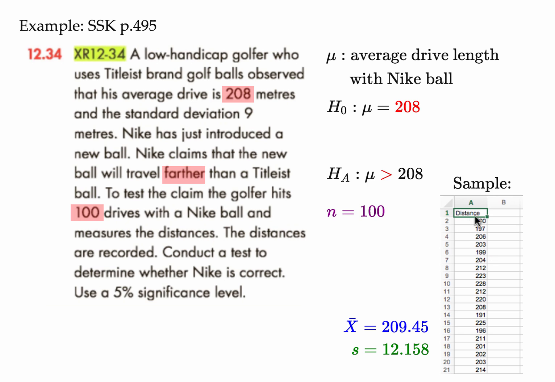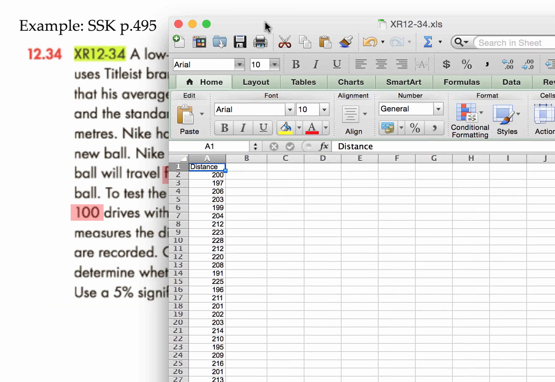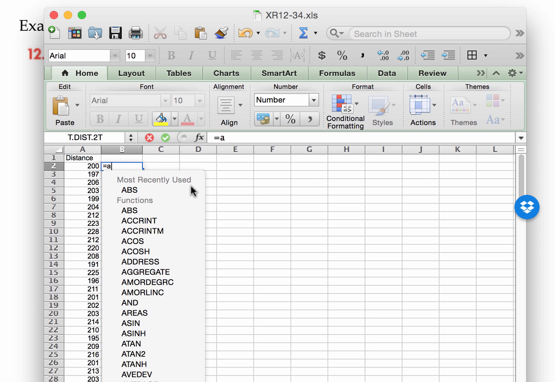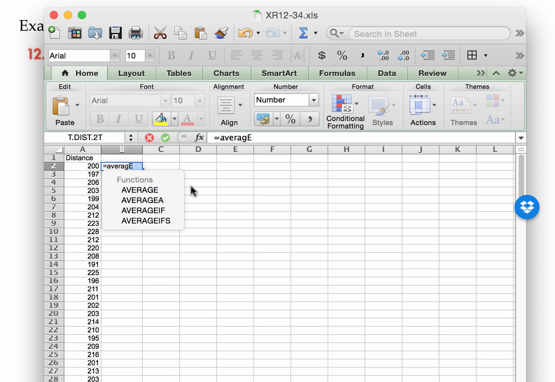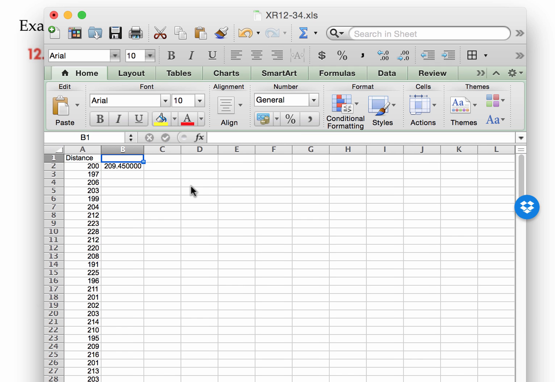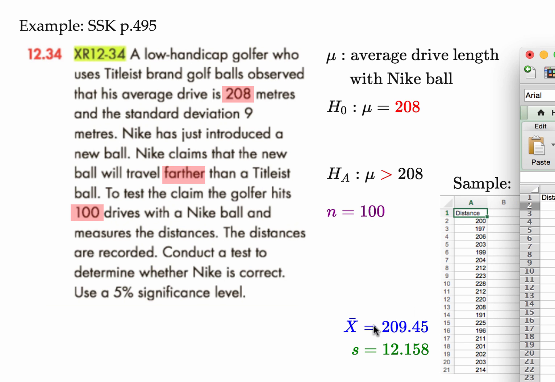So they're the first few of them there, just to give you an idea of what that looks like. And there's the sample mean and the standard deviation. So I'll actually pause here because we can do this quite easily. If you want to work out the average, the kind of thing that we've done quite a few times now, of these drives, we just need to select that full range like that, and we get the average of 209.45, which is the X bar that's being reported there.